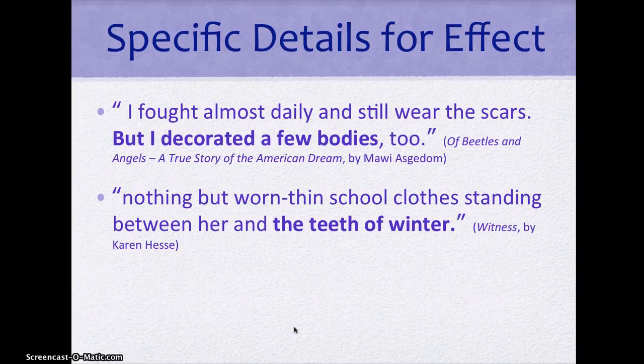On this one, I like the first one because, again, he's looking at a fight in a very unordinary way. So I fought almost daily and still wore the scars. And I like the way he says that he still wears the scars. But I decorated a few bodies too. And what a great way to say that I fought back and the others were hurt too. Without having to come right out and explain all that, without having to say that I fought them and I beat them up and they now have scars themselves. He just says, I decorated a few bodies, and we as the reader get to figure all that other out. And so that's a good use of specific details for effect.